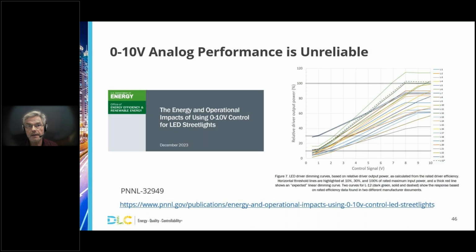In the past, lighting controls have depended on control protocols that were difficult to maintain over time and difficult for other building systems to work with. Proprietary protocols only work with one vendor's products, and analog protocols are unreliable. For example, in the analog 0 to 10 volt protocol, if it was reliable, then this chart of analog dimming control input signals on the x-axis versus the output power from 24 different streetlight drivers on the y-axis would show all of those different colored lines as one single identical line.